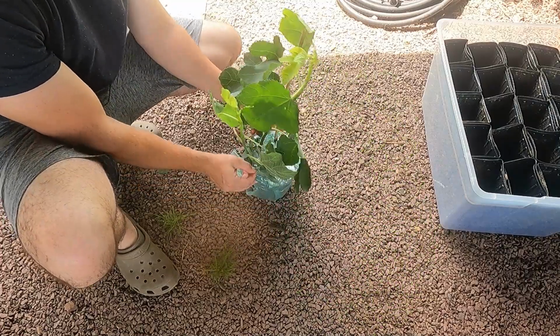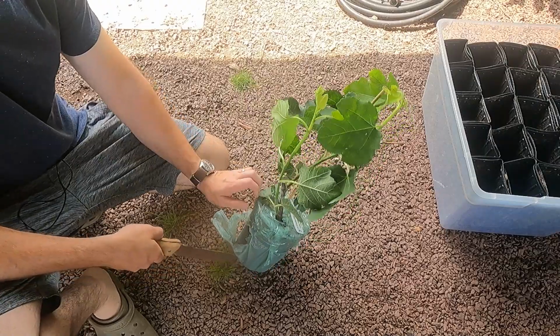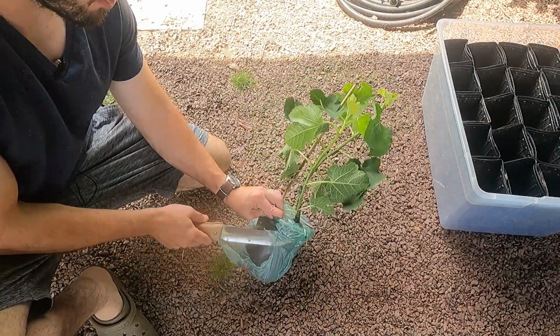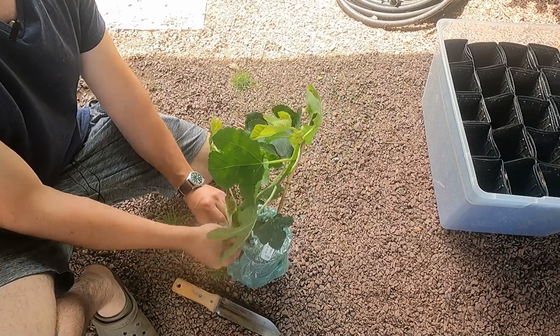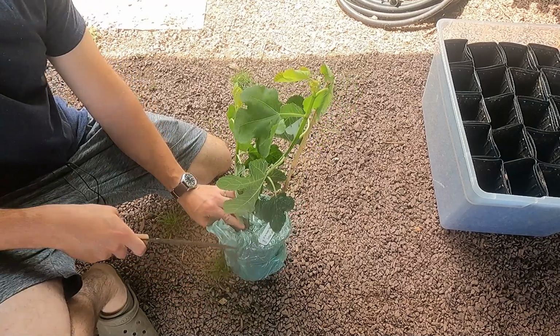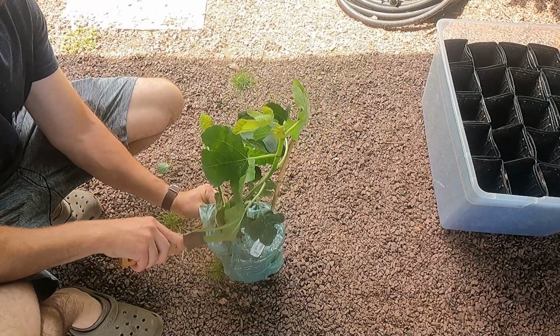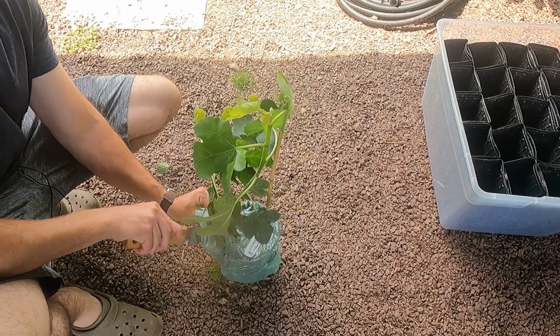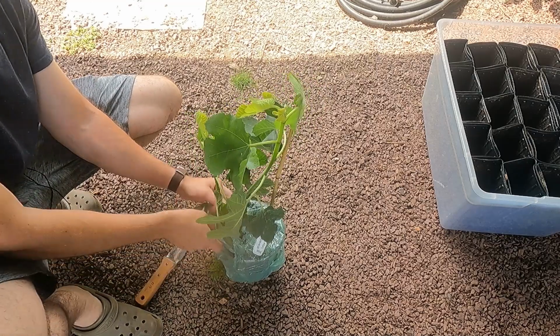So I just want to take this off. Again, I don't have a knife with me. Let me go grab a knife. So I'm just going to take this off. I got my garden knife here just to cut the plastic a little bit. And this is just going to let the soil breathe. You don't want to leave this on. It'll create a lot of humidity and fungal issues if you do. You definitely want to take this off when you get your plant. Just trying to be delicate here, not to cut it.